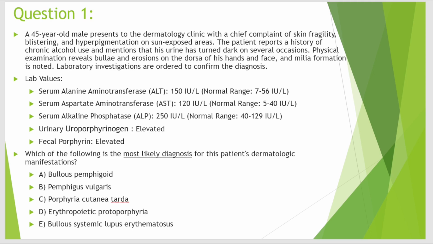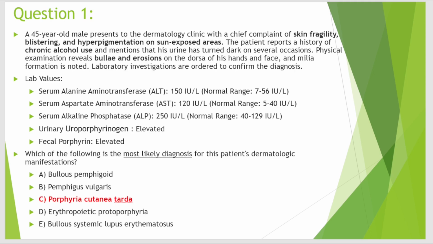Real straight up question for you. Obviously, we're in the porphyria section, so it's got to either be C or D. But think about the other diseases and why they aren't the answers. Laboratory investigation obviously helps you out with A and B being ruled out, and even E to a degree. We've got a 45-year-old, no mention of history of this as a kid, no mention of concomitant liver disease, no mention of medication insult. So this is tried and true. It's porphyria cutanea tarda, PCT.